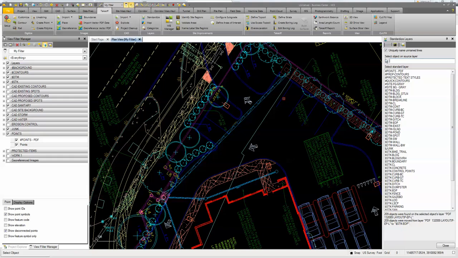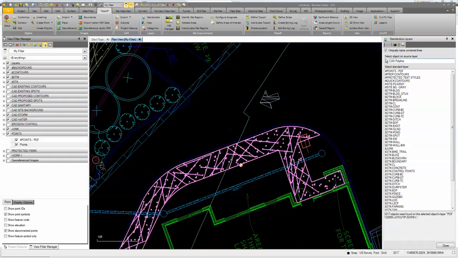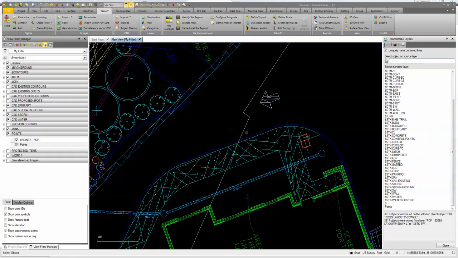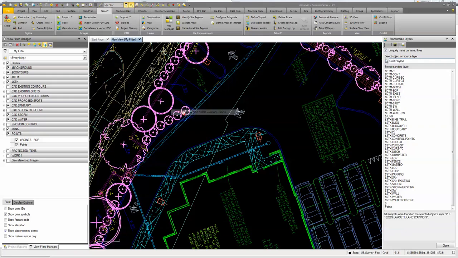But again, we're just going to put it on this particular layer. Next, let's grab the building. So we'll grab that, and we'll put that on our stake building layer. We'll come in, we'll grab the sidewalk, and we'll put that on a sidewalk layer. So depending on how the CAD data is, you may do little or more cleanup than you may need or you would want to, but it depends on how you have it.